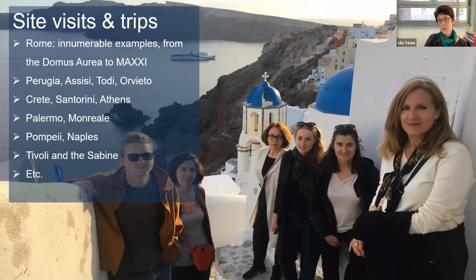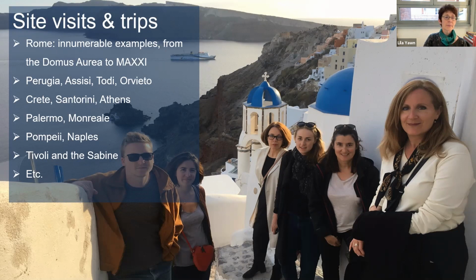Professor Corrado, who you see here on the right side of this slide, when she teaches her Mediterranean mural painting course, which we'll be doing this spring, does a field trip to Crete, Santorini, and Athens. And here is a group of students, including Professor Corrado, and then in the white coat, Professor Inge Hansen, one of our other classicists, in Santorini. It was a magical trip. I went with them and I was really blown away by the beauty of it and by the interest for art history.